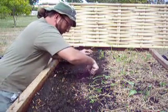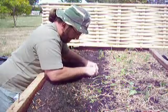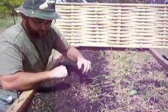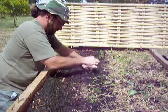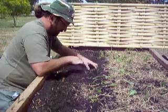Alright, so now I've dug the hole, got my finger in there, put the carrot in, nice and gentle, squash it around, level it off, and that's it. Really easy. We'll grab another one. Just be gentle with it. Squash it in, down, and there you go.